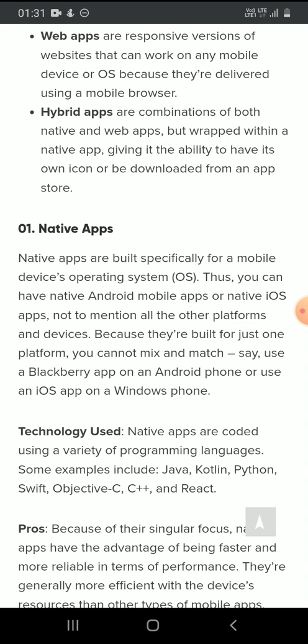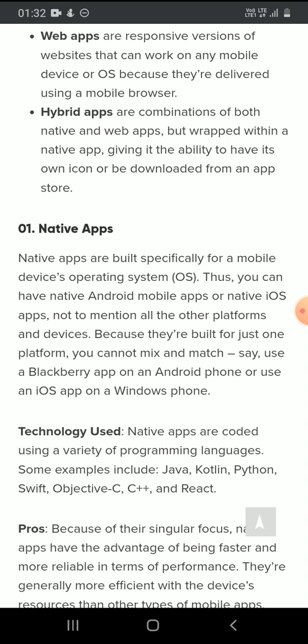Native apps are very efficient in terms of performance because they use more CPU, which means they are faster. And why are they faster? Because they are built specifically for that operating system.